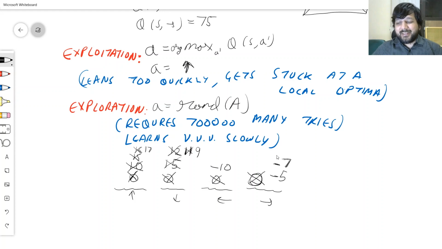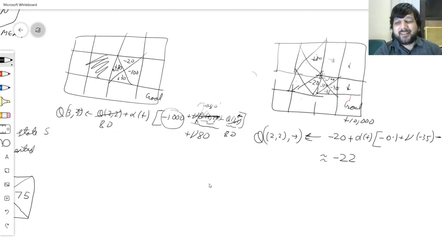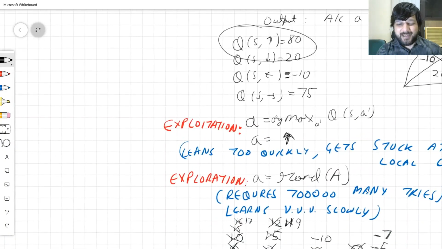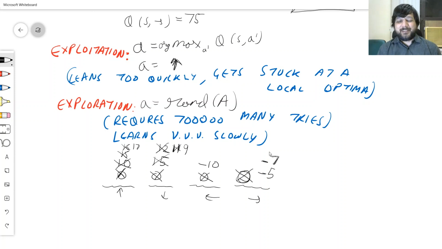You take a right, and sometimes what happens is that the neighbors are learned. You take a right, but instead of going here, you end up going here, which is very bad. So sometimes neighbors are learned very well. Everything is learned very well, but you end up slipping. 5% chance of slipping, you end up slipping. So the first time that I went to this boys' hostel mess, I unfortunately had a bad experience. The neighbor wasn't learned. The second time I thought I was at the boys' hostel mess, but God had landed me in a different place, the girls' hostel mess. That's actually bad.